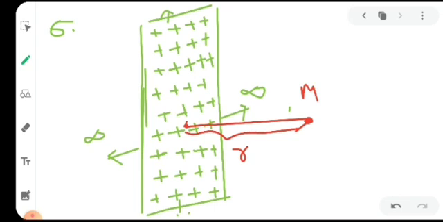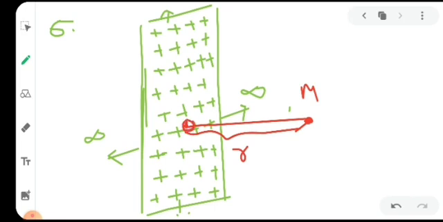My next question is, is there an electric field at the point M? Of course there is, because you could see a charge distribution right behind you, and that is also infinite. So why should you assume that there is no electric field at the point M due to this plane sheet? All right, so it's a very large surface, so the resultant electric field, the net electric field, should be in what direction? Let us evaluate this.